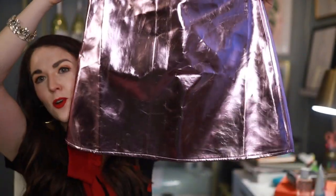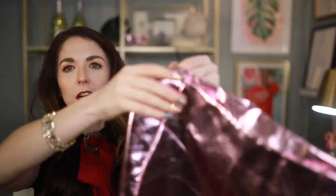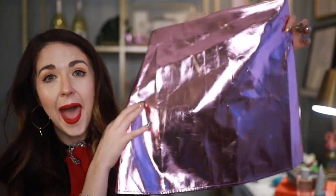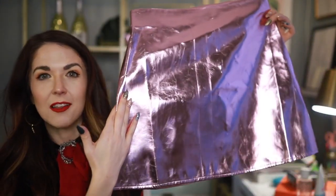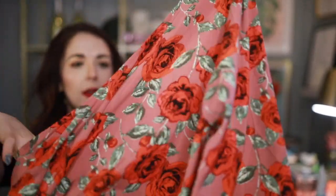Got another skirt — this one is so freaking fun. It's like a pink metallic faux leather mini skirt. It doesn't feel like the most amazing quality ever, but you know what, it's Shein — obviously it's not going to feel like incredibly high quality leather. But I just thought this was so fun, so unlike anything I have, and it's going to be really fun to pair with a lot of different things because it's such a funky color.